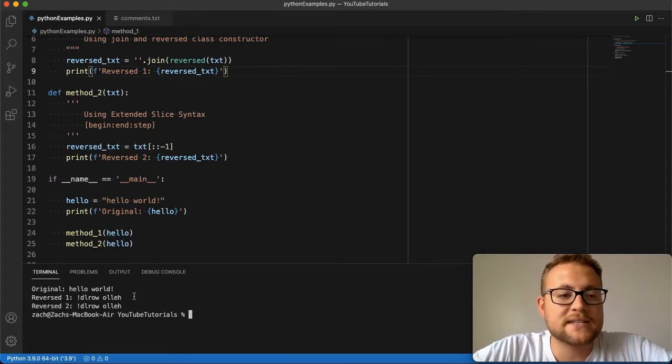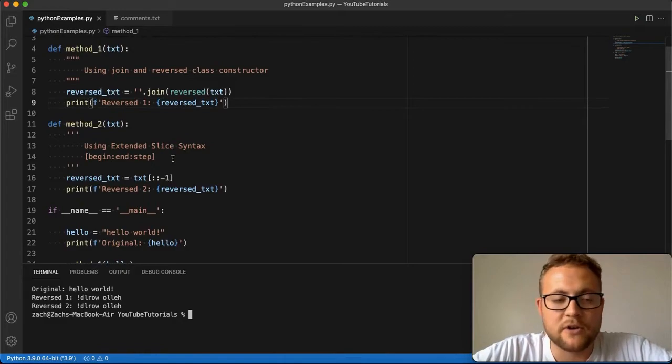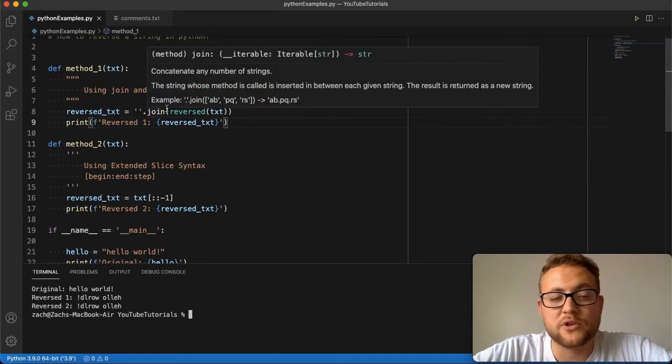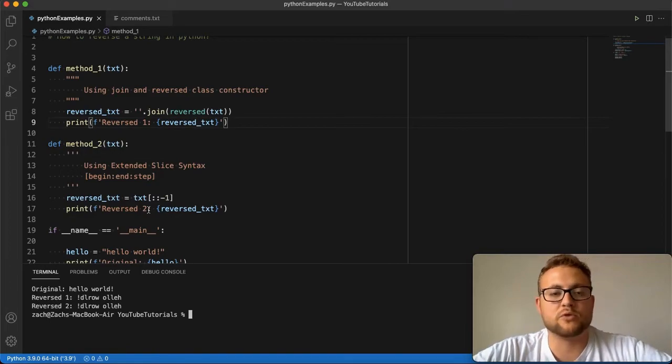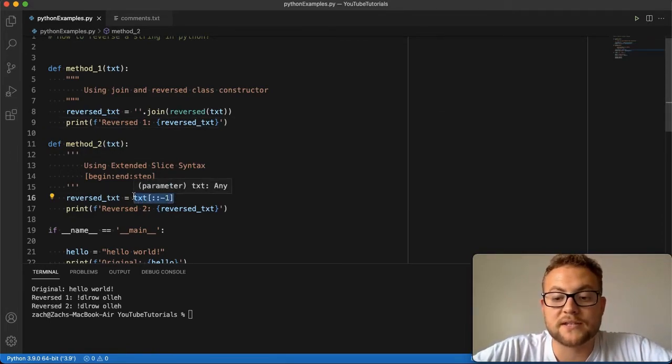Now, if you want to test which one's more performant, you can use some timing functions and stuff like that, and maybe I'll get into another video about that later. But these are the two methods that a lot of people use that are probably the most common. If you were to Google this, a lot of people are just using this syntax, mostly because it's performant.